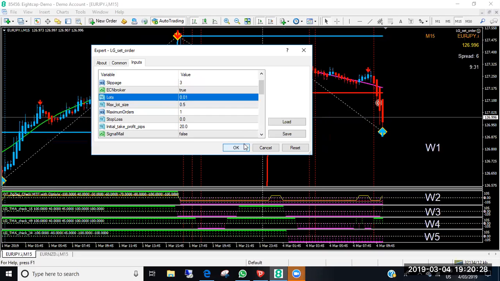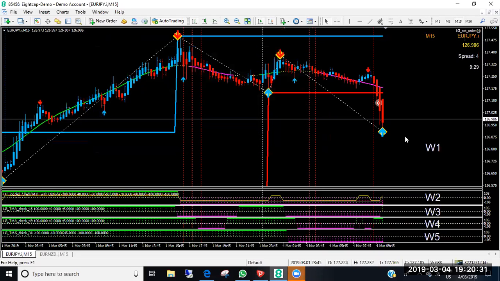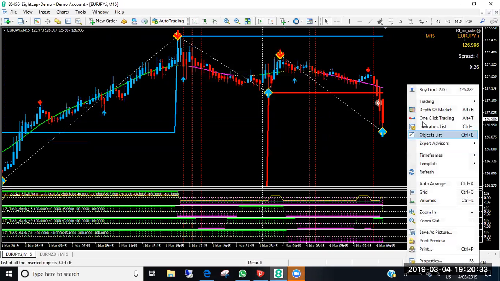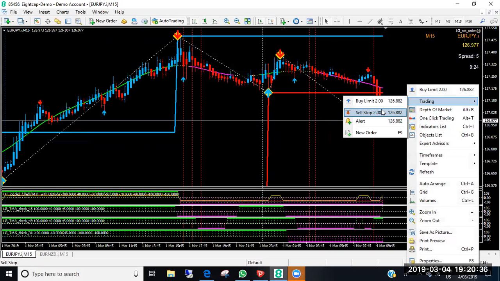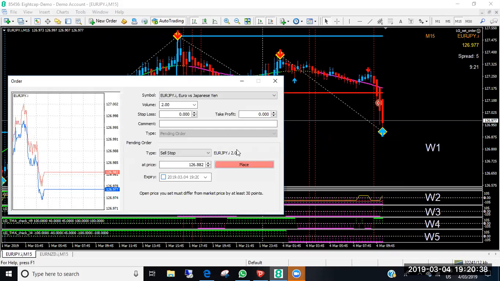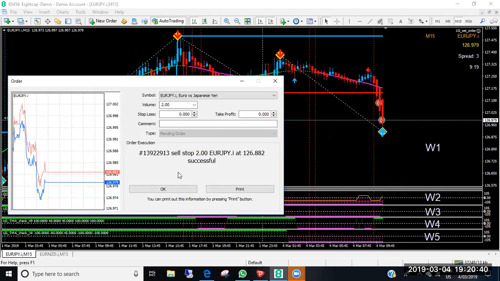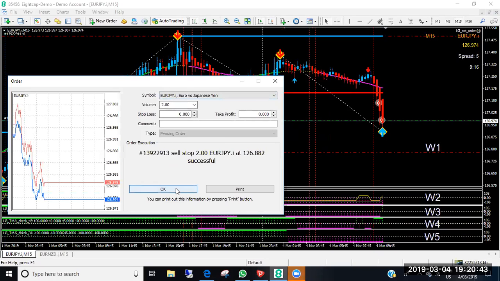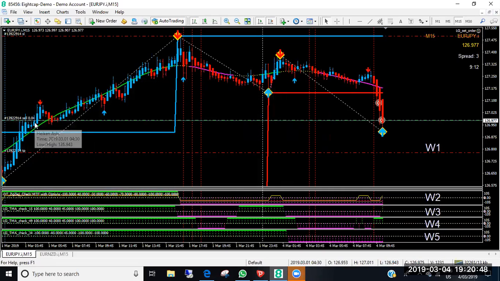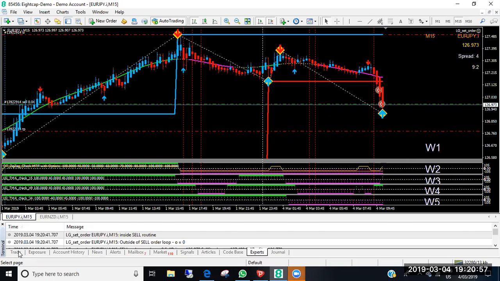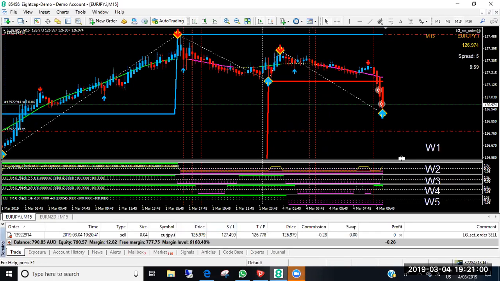So to show you that that's how it works, let's place an order. Remember, put the cursor below the price if you wanted to do a sell. You notice that the volume there says 2, so this is a command, so it actually doesn't use that volume. Okay, over here. Okay, so why did it do that?